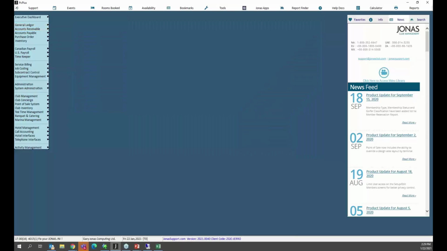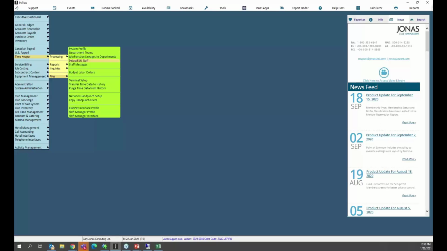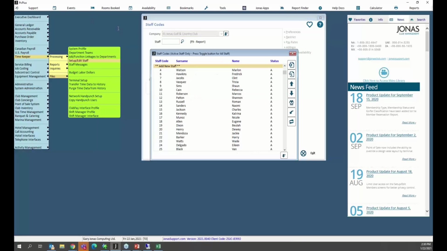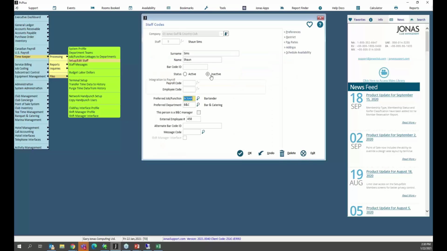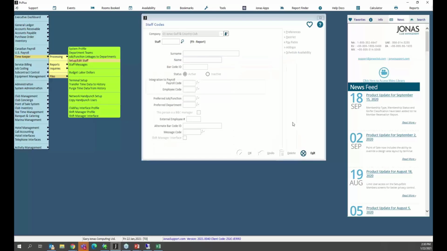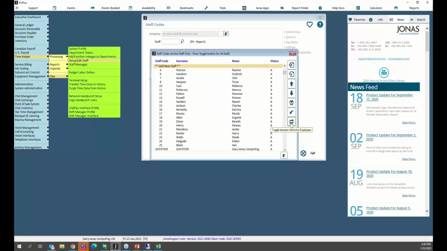And this is another feature that isn't specific to just Timekeeper. We do toggles in a wide variety of modules in Jonas. You probably just may have not noticed that they are there. So in Timekeeper specifically, the enhancement that you saw up on the screen had to do with staff. So there's the active, inactive. I click on a staff, I can make them inactive. And then if I wanted to toggle between the active and the inactive, there is a little toggle here where I can go and do that. So you can toggle a couple of times. And in this case, I can see all or just the active.